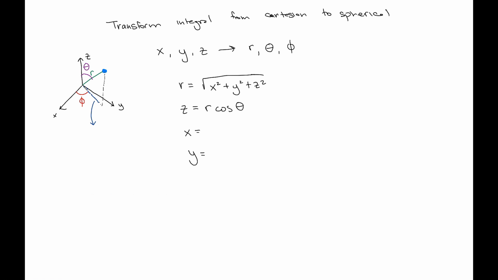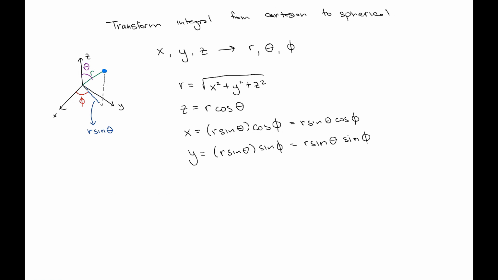This line has a length of r times the sine of theta. It's the other side of this triangle here, same thing as that length. So now I know the length of this line, and this is the hypotenuse of a new triangle that is projected into the xy plane. Using that, I know that x is equal to r sine theta, that's the hypotenuse of the triangle, and now I want to take this adjacent side. So I'm going to take the cosine of phi, and then the other one is r sine theta and the other side. Usually you don't put the parentheses, so you end up getting r sine theta cosine phi, and then r sine theta. Oops, sorry, I made a mistake right here. This should be phi, not theta.